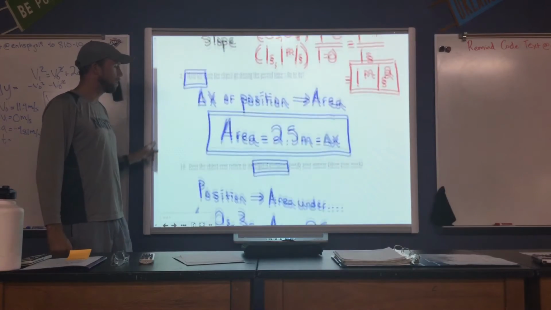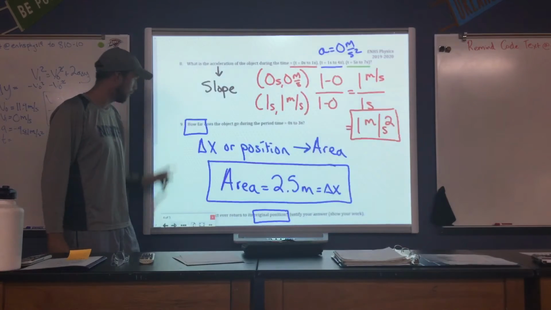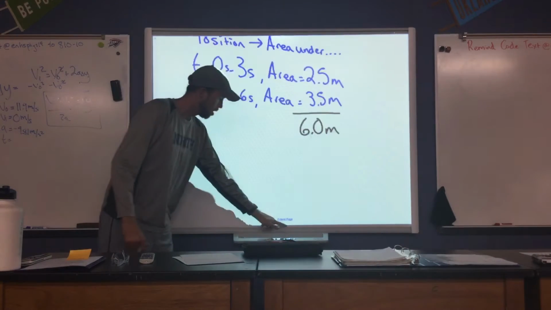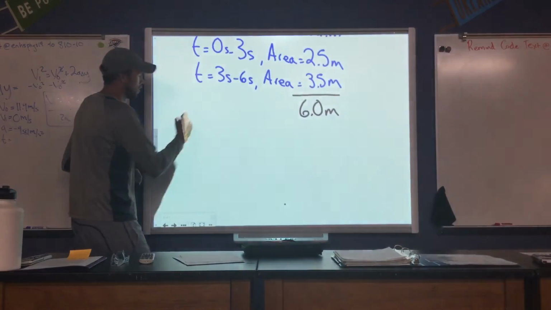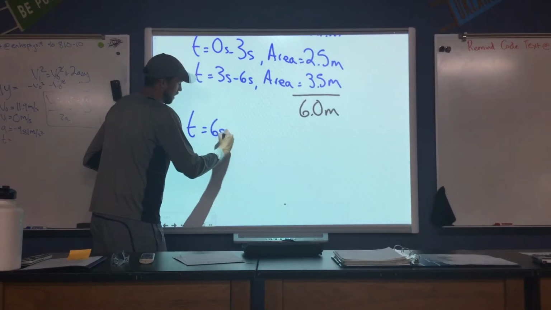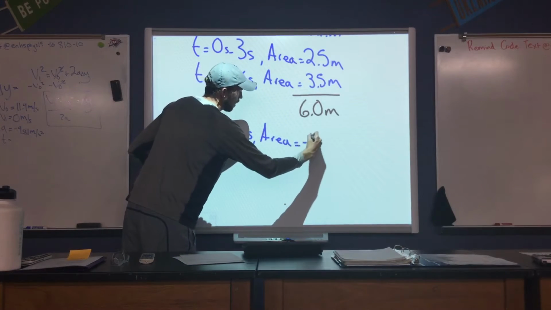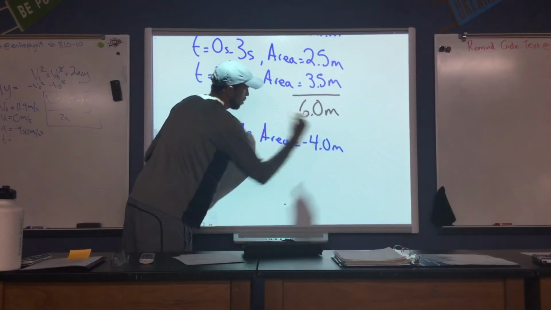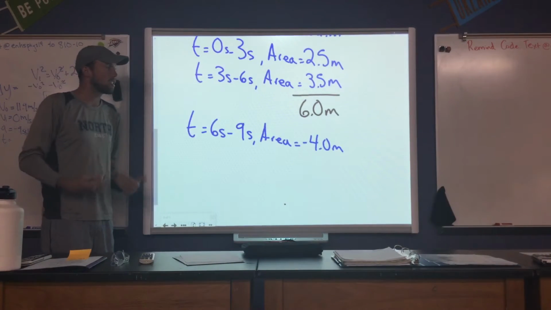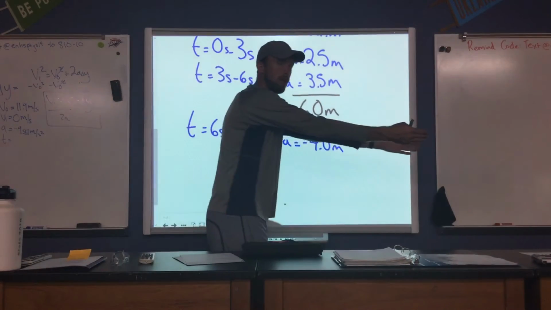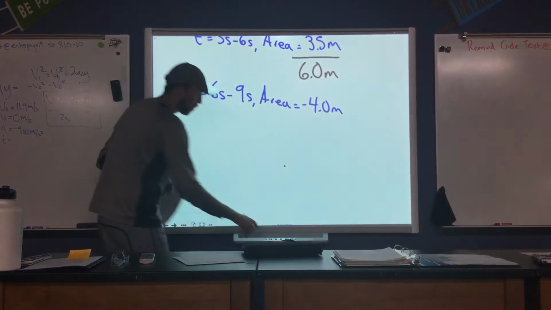So after we hit 6 seconds, so that looks like it was from 6 out to 9, just so we understand. Here we go. So from a time of 6 seconds to 9 seconds, our area is negative 4 meters. So here's what that tells us. As we're moving our object, whatever our object is, we travel out 6 meters, but we only come back 4 meters. So if we were moving in a straight line, it would look about like this.